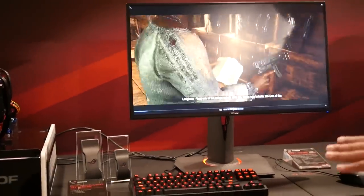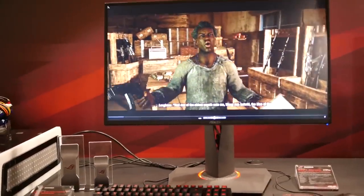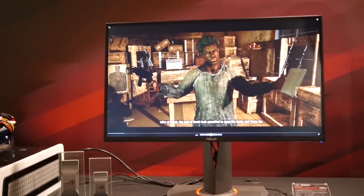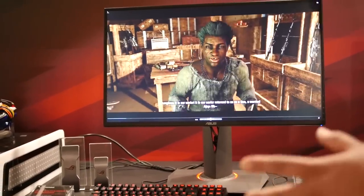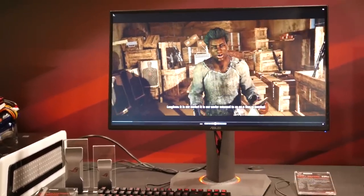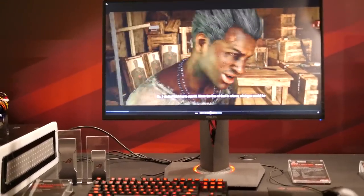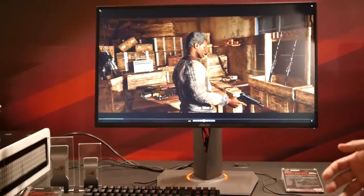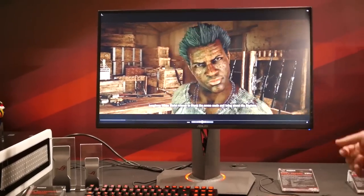This is an awesome monitor for you guys looking for the highest image quality and really looking to take it to the next level in terms of immersion. The resolution is 3840 by 2160, with 60 Hz as the maximum refresh rate. Response time we're still fine-tuning, but it's going to be around five to six milliseconds. Expect availability to be post Q2 timeframe, and stay tuned to ASUS's channels for pricing and availability. For those looking for the cream of the crop in resolution and motion clarity, it's going to be this guy.